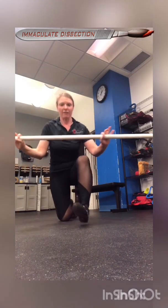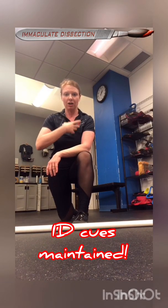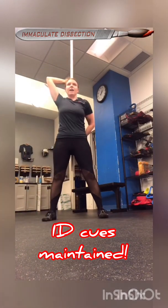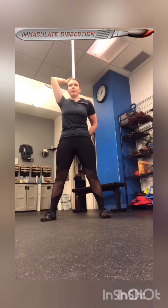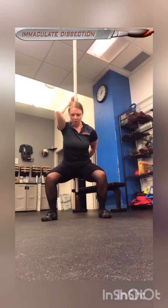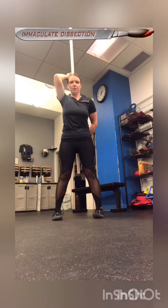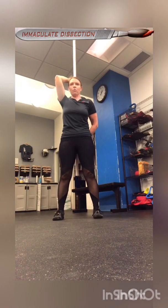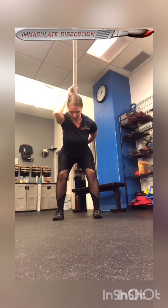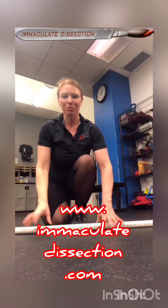Either way, never sacrifice your spine. Use a pole to start so you can figure out how to keep your neck long, chin tucked, chest wide, ribs down — that's the most important part. From the front: neck long, chin tucked, chest wide, ribs down, hips relatively even, slightly turned out. Shins come forward for the squat; for the deadlift, shins stay more neutral and the butt goes back, but the knees still bend. That's the difference between your squat and your deadlift or hinge.